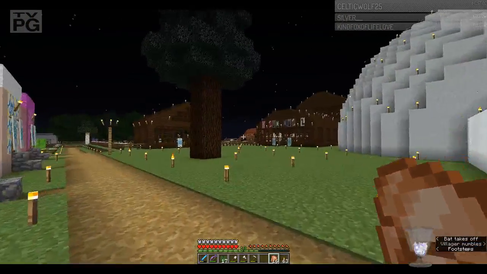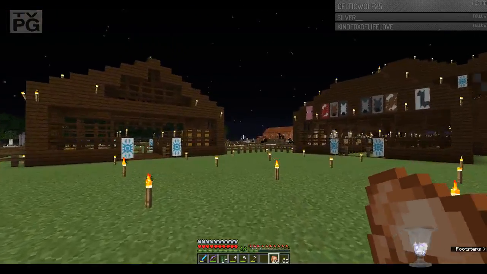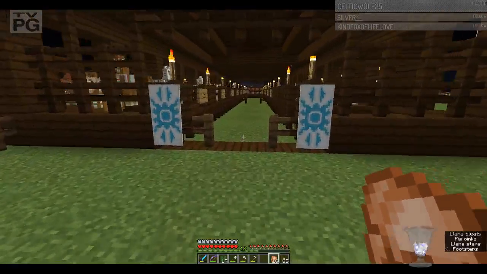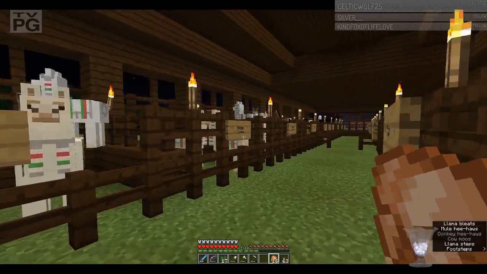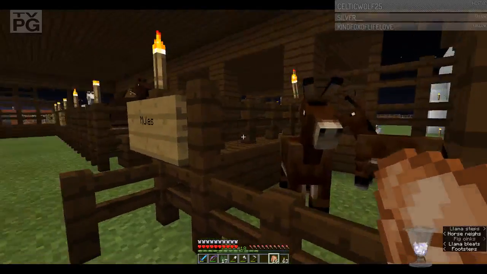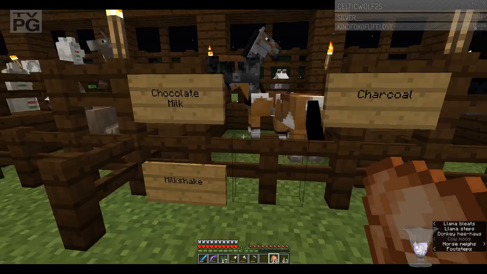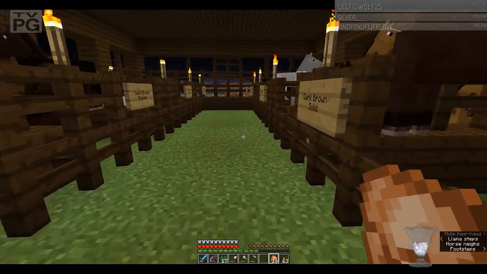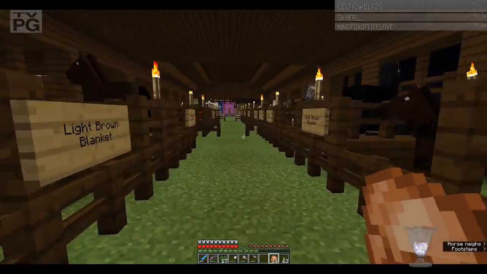So I have a saddle and I have a lead inside of my ender chest so that wherever I go, if I find one, I can take it. I have all the different types of llamas, all 4. I've got cows, pigs, mushrooms. I've got donkeys and mules. These are my horses. Well, I have chocolate milk and milkshake, and Tackback has charcoal. And then these are all the different patterns you can get from every type of horse.